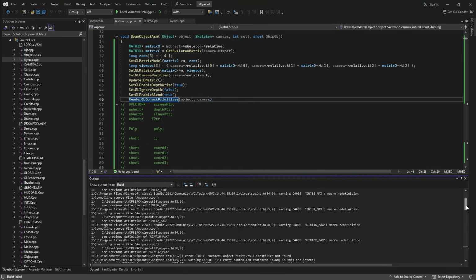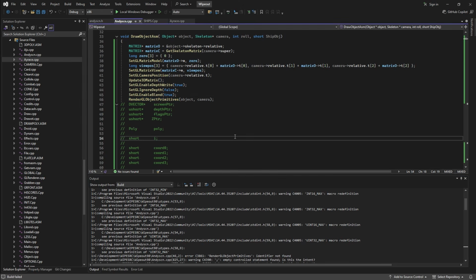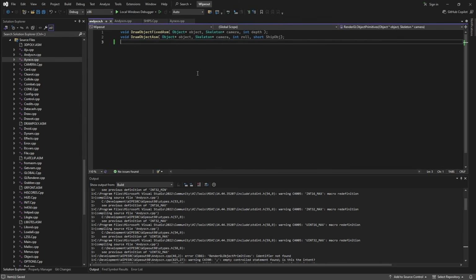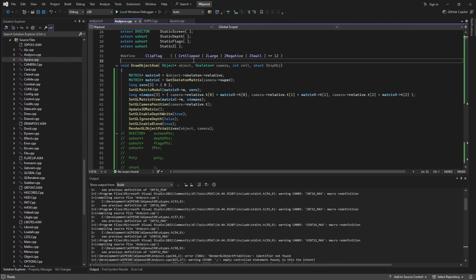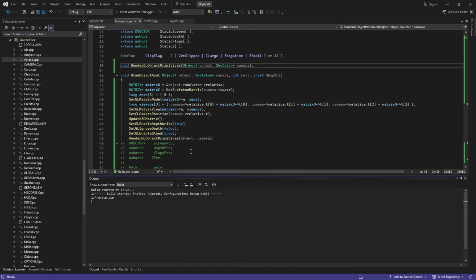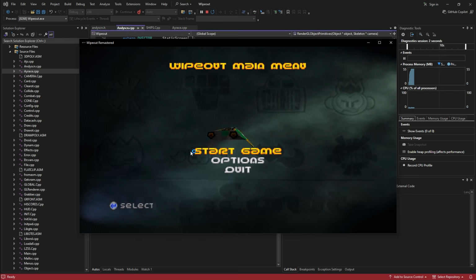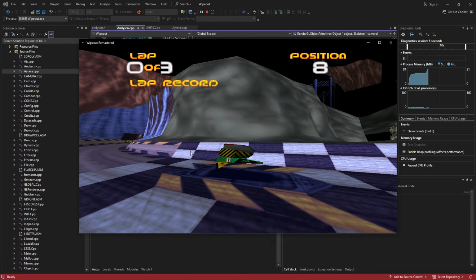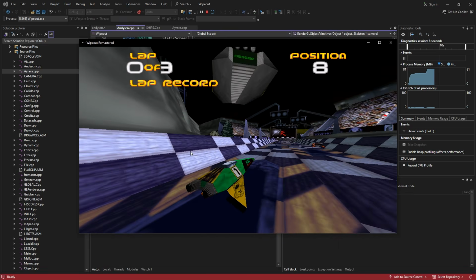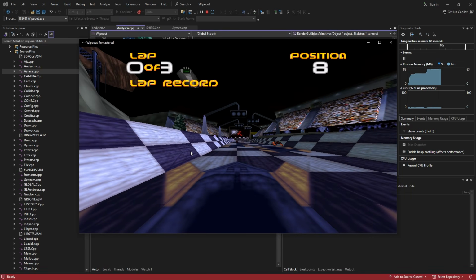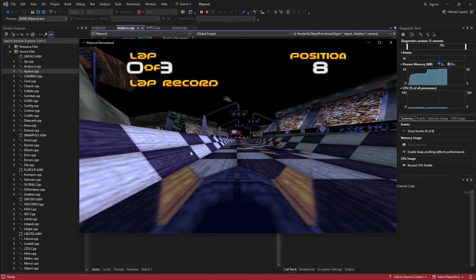It fails to compile because we didn't add a forward declaration to this new drawing function. Interestingly, this ndscn.cpp file doesn't even include its own header, so we'll just move the forward declaration to the top of the CPP file. Quick and dirty, but it works. The game compiles and it renders the ships as intended. The black background is not particularly pleasing aesthetically, so let's take a look at how the sky is drawn next.